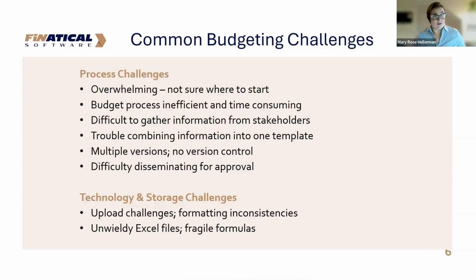And then, as most of our viewers were saying, you're trying to gather information from everyone and find out what do you actually need for next year? You're trying to get your program managers to actually tell you what their plans are for next year so that you can figure out how much money we need to allocate for those plans.